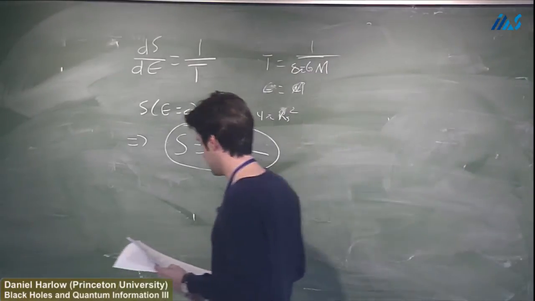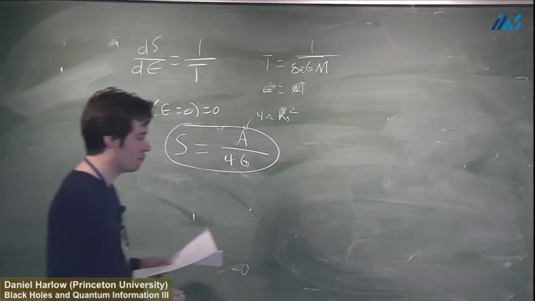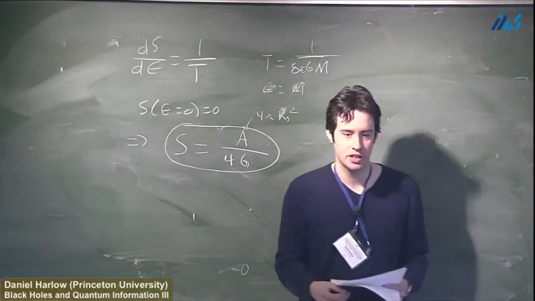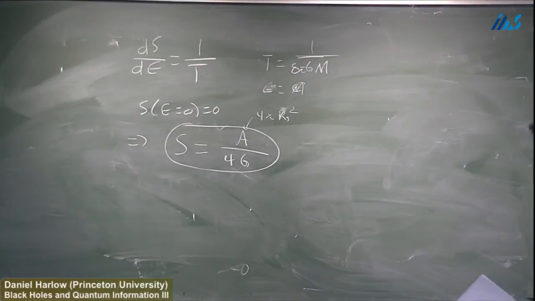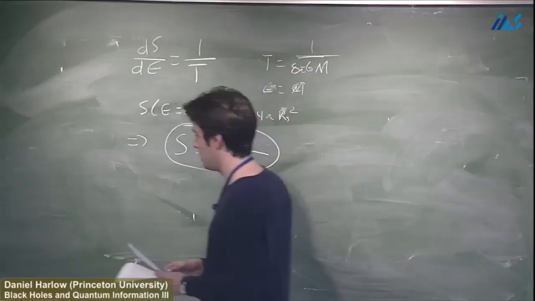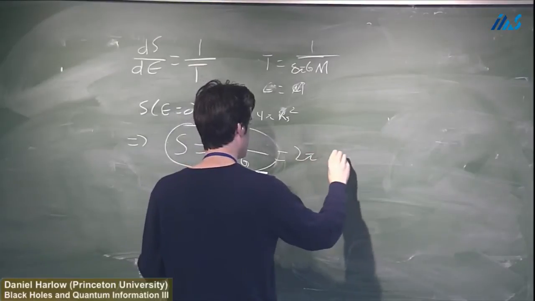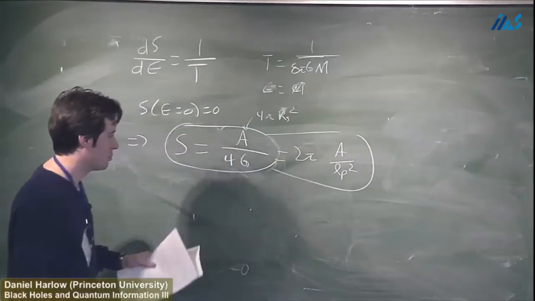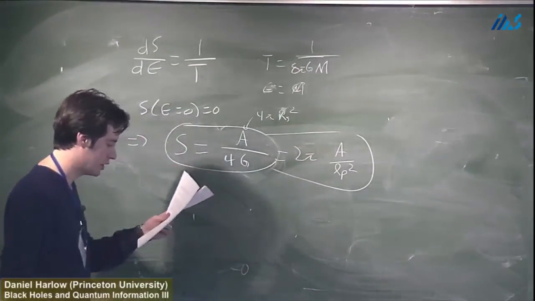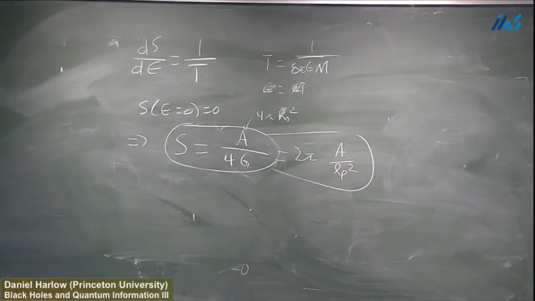Now, this is a little bit confusing because in classical general relativity, black holes don't have entropies. There's really not much to black holes. They've got a mass, maybe they've got a charge, maybe they've got an angular momentum. But that's basically it, okay? And this is large. In my units, it's 2 pi times the area over L Planck squared, okay? So the Planck scale is incredibly small. So for any black hole that we know about, this is incredibly large. I think I computed for the solar mass black hole, it's something like 10 to the 78. This entropy is 10 to the 78.